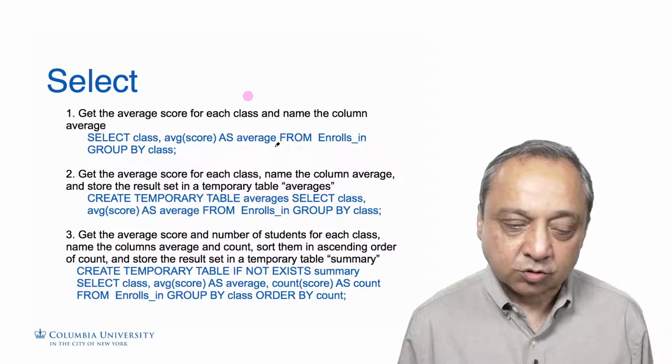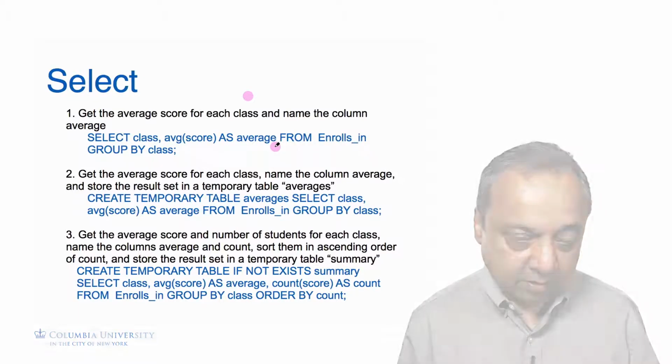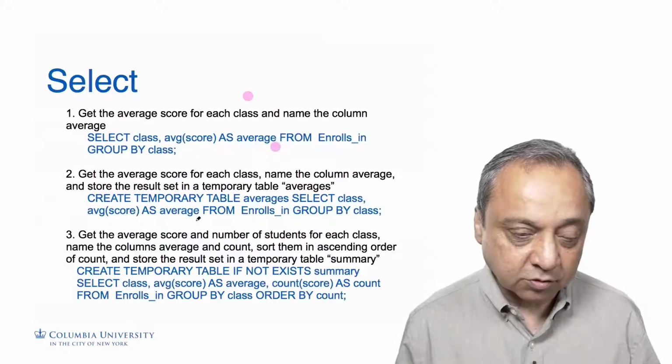You can also do simple things like renaming columns. So for example, over here, we have a class and an average score. But when I'm presenting this table to someone, giving a result, I may not want to put it like this. I might want something more descriptive. So I could say as, and call it average, and run this. And now the column name gets changed. So it's a convenient way, especially for reporting, that is useful to do.